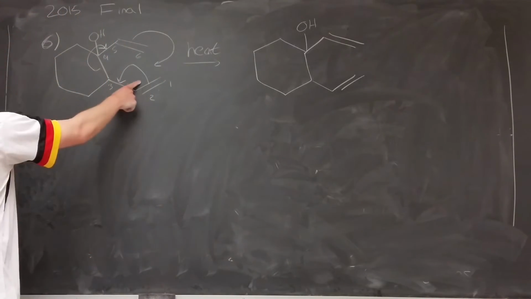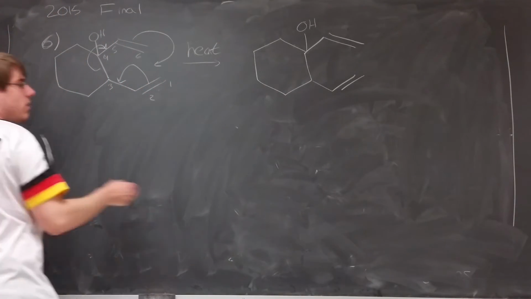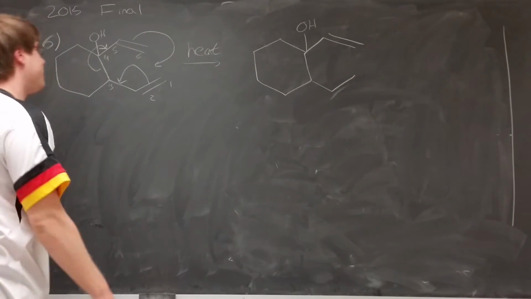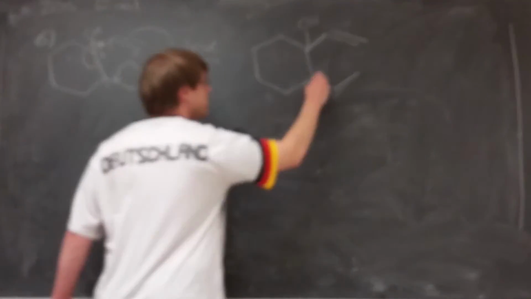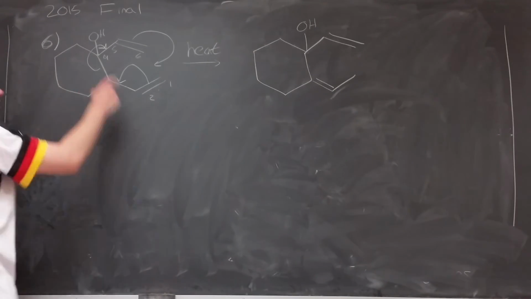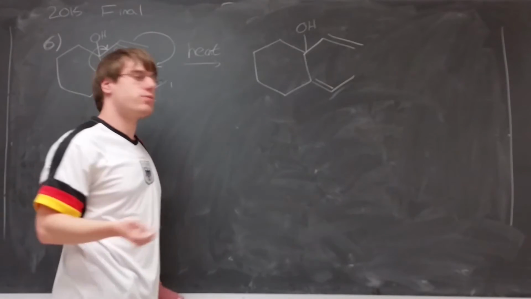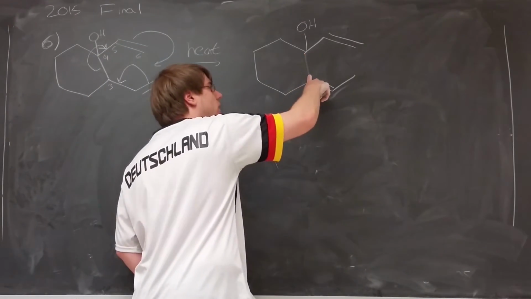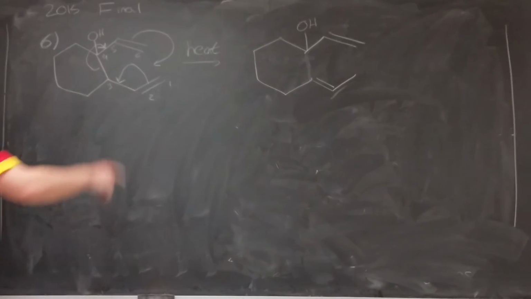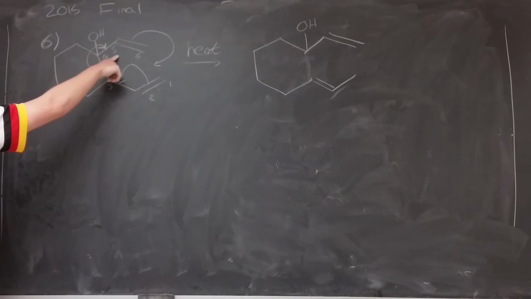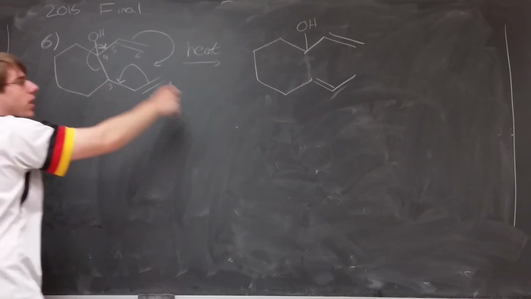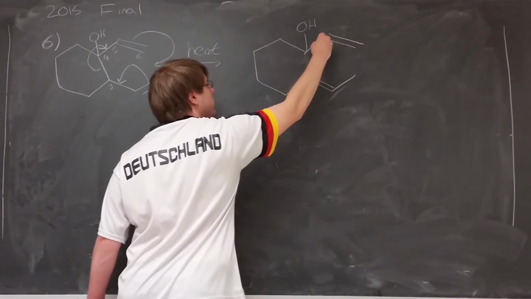Let's start with this first arrow. The arrow starts from a double bond, which means that double bond is becoming a single bond. You're using up electrons from it. That arrow ends at the bond between 2 and 3, so I'm making a double bond there. The next arrow starts from a single bond. If you have an arrow starting from a single bond, you're breaking that bond. So the bond between 3 and 4 is now gone. But those electrons were used and went to the bond between 4 and 5. Since that's going to where there was a single bond, that means you're now making a double bond between 4 and 5.